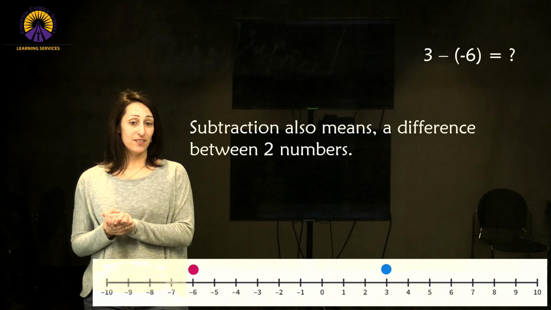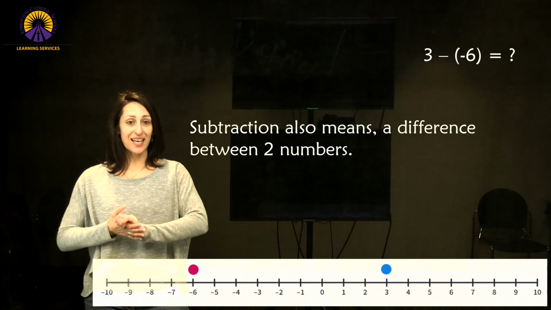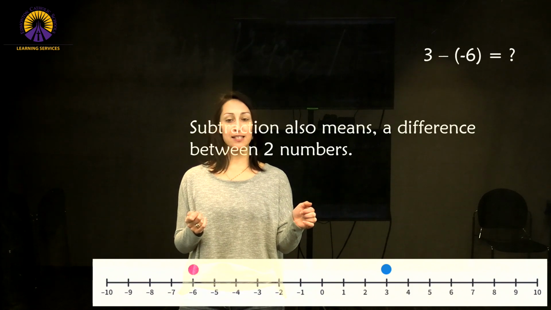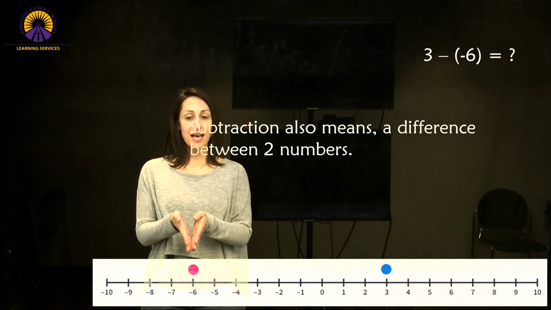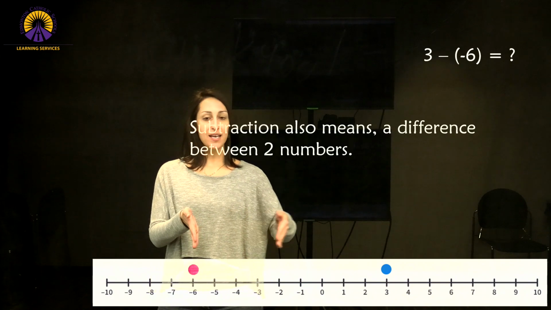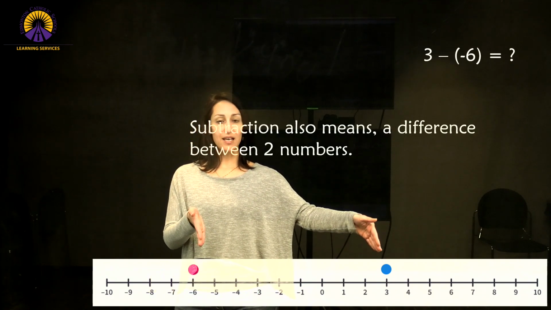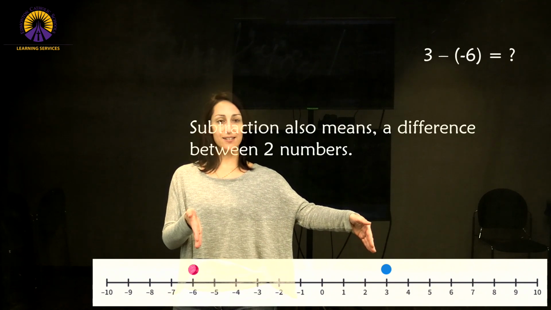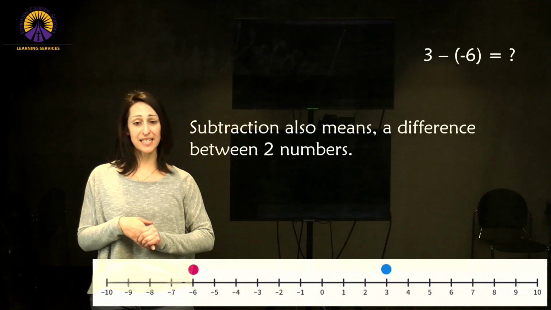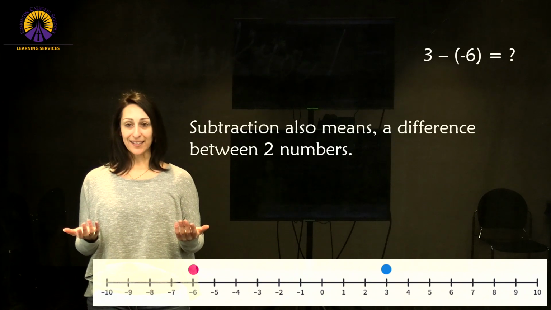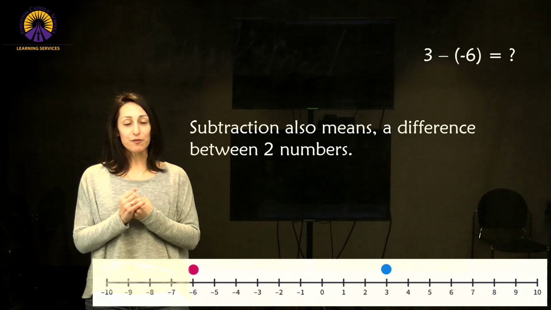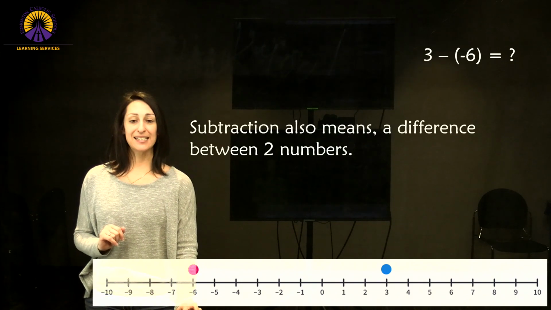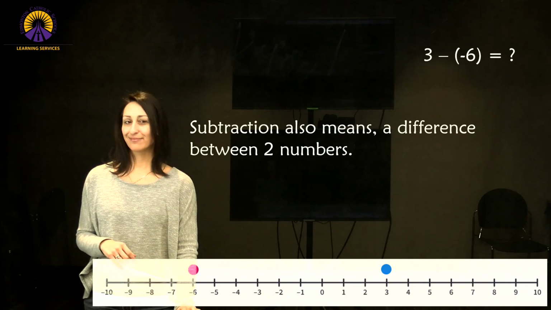Well, I can think of it the same way here as well, as looking at the difference between two numbers. So I have 3 minus a negative 6. So I'm going to start at my negative 6, and I'm going to see how far away I am to be able to get to that 3, which was that starting point. And when I look at the difference between these two places on the number line, I can see that the difference is going to be 9. And if I'm using that logic again of 3, and that taking away the negative 6 is actually like adding 6, I can see that my answer is indeed 9.